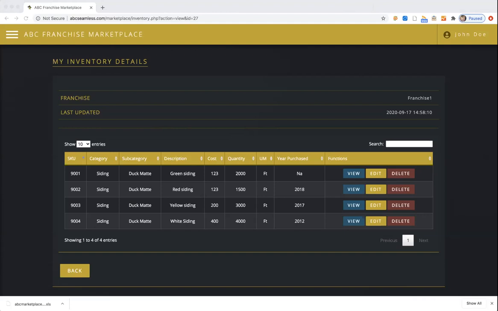So if you are making changes and things like that, one thing to note is ABC Seamless would be doing those updates, performing those types of requests during regular business hours. So if you are doing something on a weekend or in the evening, then they might not get to it until the next business day.